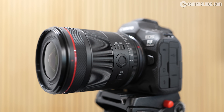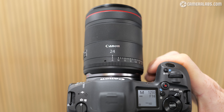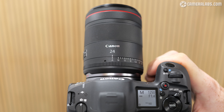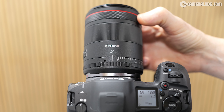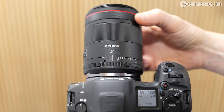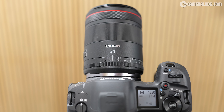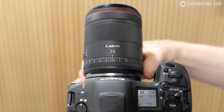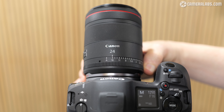We can collectively cross our fingers for firmware updates on at least some key older bodies. Canon's explanation is that since the launch of EOS in the late 80s, their aperture has always been controlled by a dial on the body, such as the rear wheel seen here on the R5 II. Plus on higher-end RF lenses with a control ring like this one, you can always assign barrel-based adjustment if you prefer. You can see it adjusting the aperture on the R5 II with positive clicks too, but it still annoys me that the dedicated aperture ring on these hybrid lenses could end up being dormant for some owners, and remain de-clicked even for those that can use it — but it is what it is.